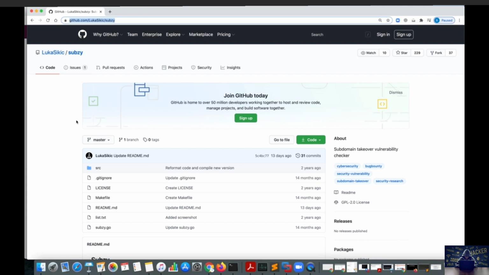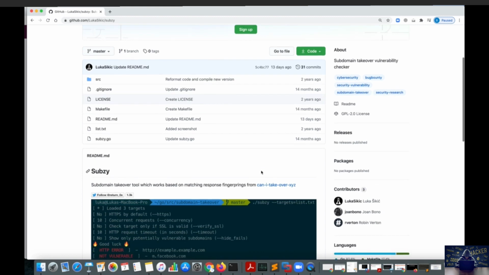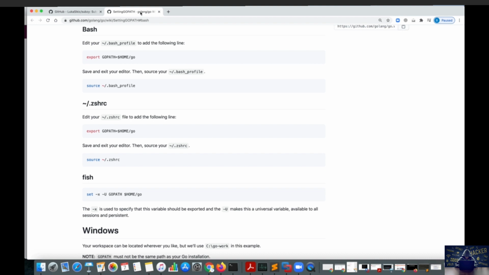First of all, you need to download and install this tool, which is subz. You can also clone this, or you can download a zip from here and do the further installation. If you do not want to do the installation manually, you can also install it with the help of Go, as the tool is created in Go. For the installation, you just need to copy these two lines, which is go get and go install. Remember, for this you need to have Golang installed on your computer, which is a prerequisite. After you copy paste this into your terminal, you will be able to successfully install the subz tool.